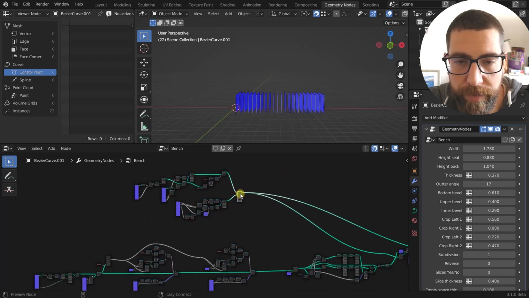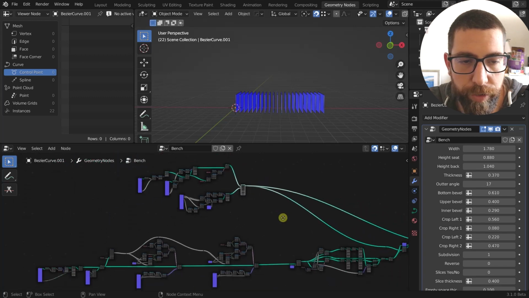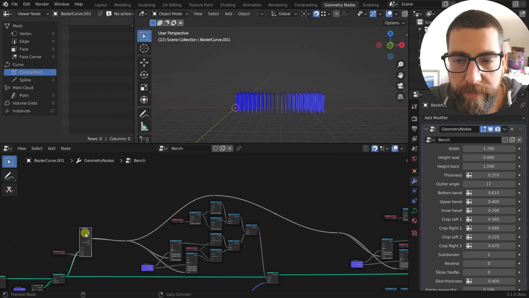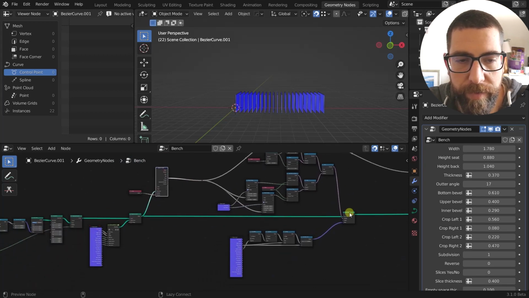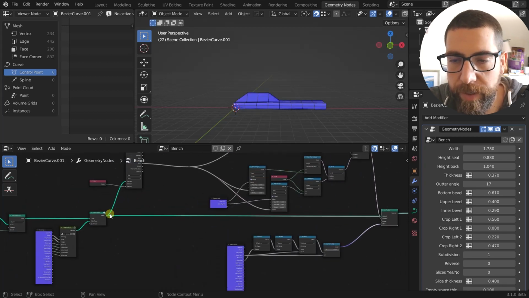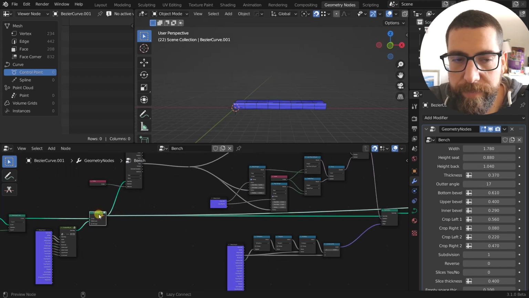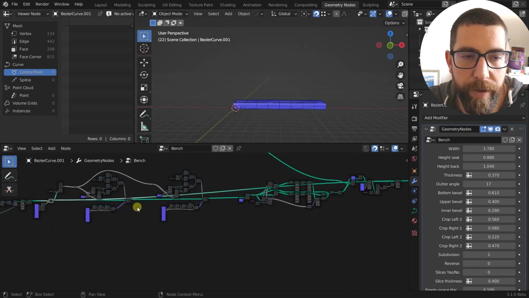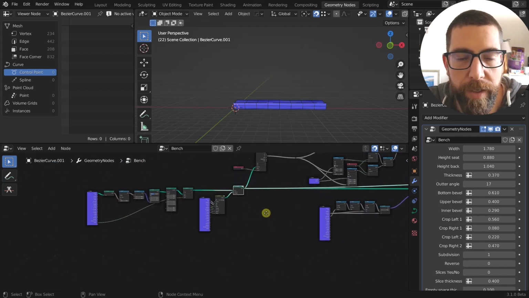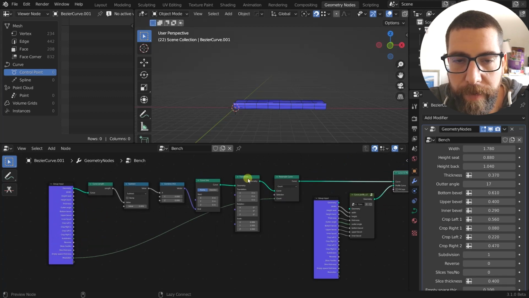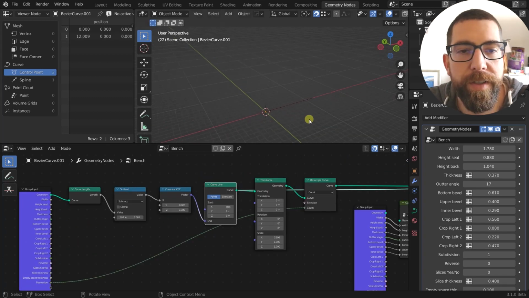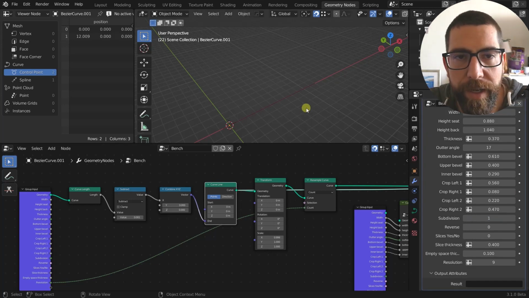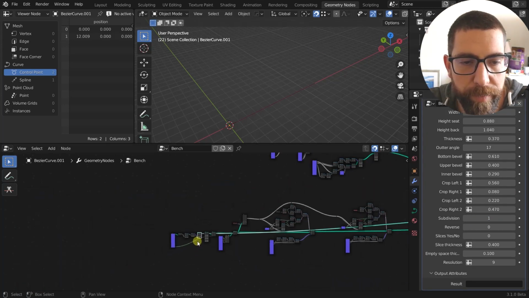Remember, Shift Alt is the shortcut with the Node Wrangler add-on that lets you see what comes out of each node. So if I select this node and do this, it's going to connect it to the group output, and I'm going to see what comes out of this node. We're going to start with our curve line. So first things first, another thing I forgot to show you, I remember now, sorry, let's go back.